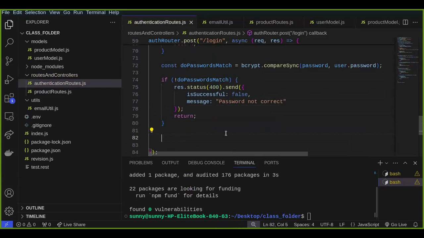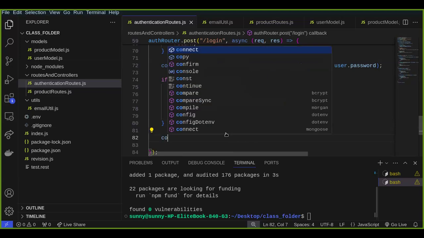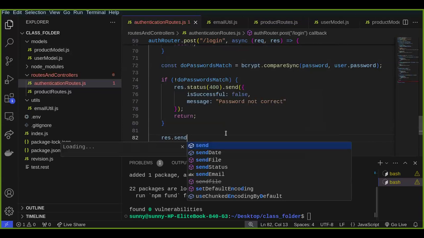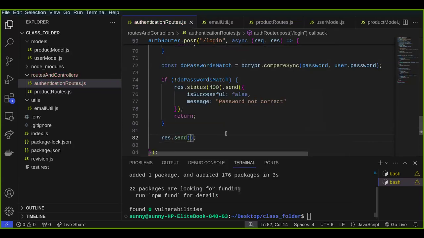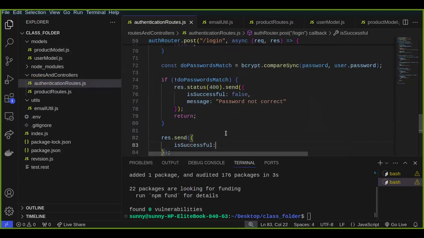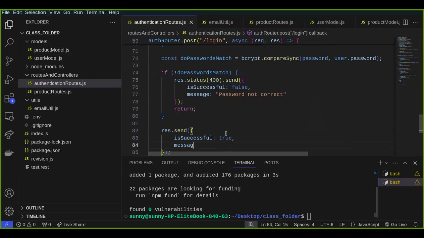So normally, what we are supposed to do here is res.send, and we'll say is successful should be true, and then the message should be logged in successfully.